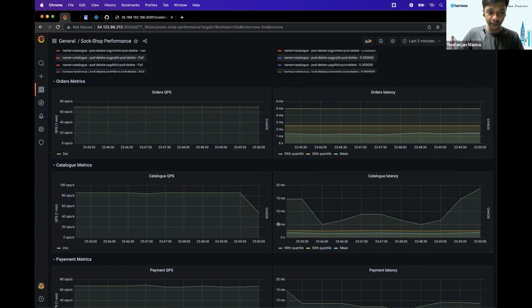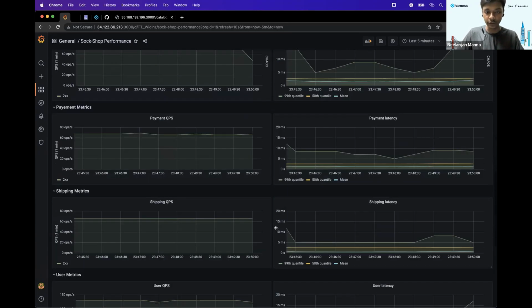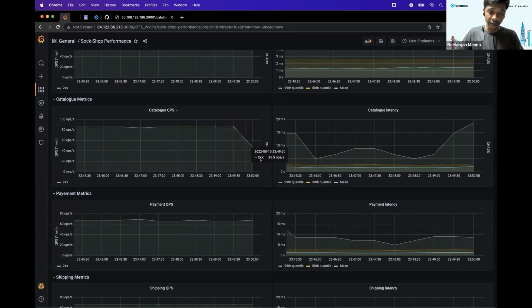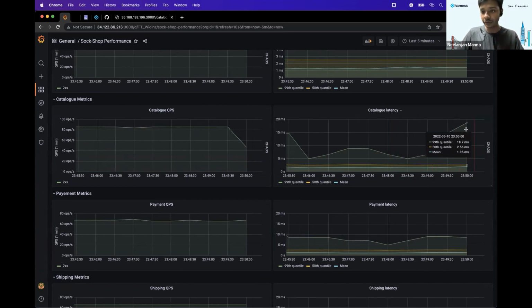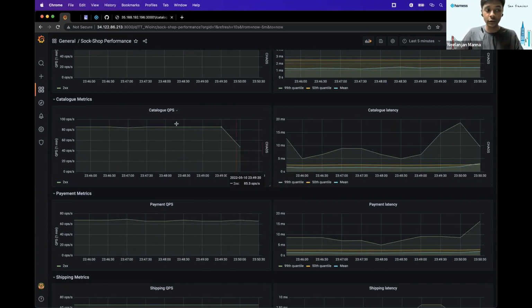And as you can see, our catalog is taking a hit. Queries per second is taking a hit. At the same time, all the other deployments are working quite fine, but our catalog deployment is not. Its queries per second is progressively going down while the average latency is going up. That is a clear indication of what is happening. Since our pod is now deleted, it is not available, therefore the queries per second is going down. Our application has essentially become unavailable.